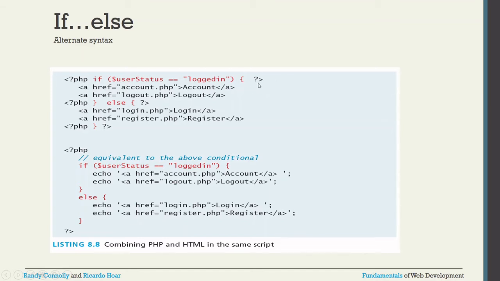If this is true, then there are two links, two hyperlinks with a href, account and logout, which we created. This is the complete HTML tag. Then coming to the else part, the closing of the bracket is again inside the PHP tag only, not outside. If you write it outside, it will work as HTML syntax, not PHP.